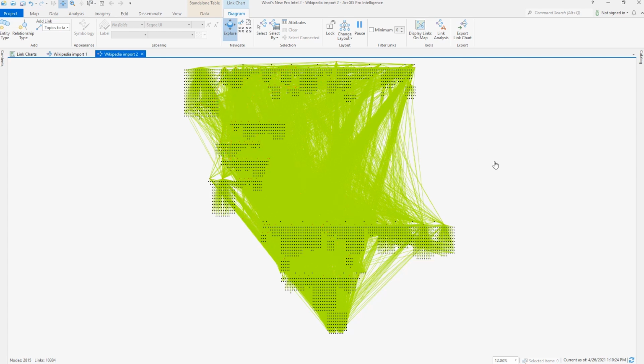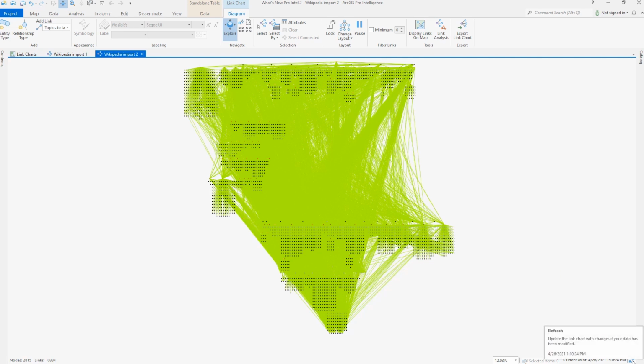So the problem we have is this isn't a huge link chart, but it's pretty big and still can take a few moments to redraw when I change the layout for the entire thing. And what I want to do is stop that as it's redrawing, because I don't want to wait for it to finish the redraw. I want to interact with this. You can imagine if this was an even larger link chart and it took even longer to draw, I might want to stop that.